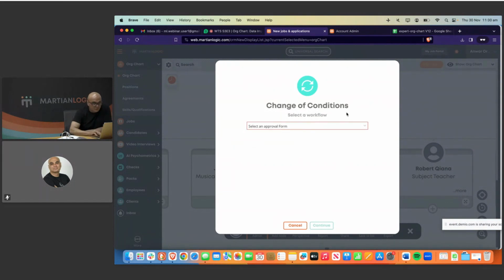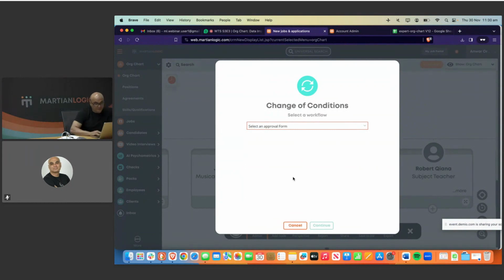Select a form. Chris, are you able to log in? You need your laptop. We'll come back to that. If you grab your laptop to help me out with this. Yeah, and come back if you can. That would be amazing. I just need to have a change of condition form created in the account. I thought that I'd created it. We'll come back to that point.